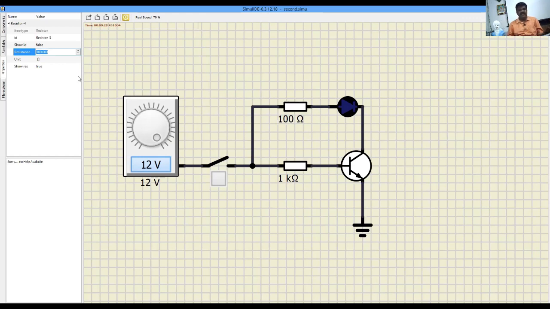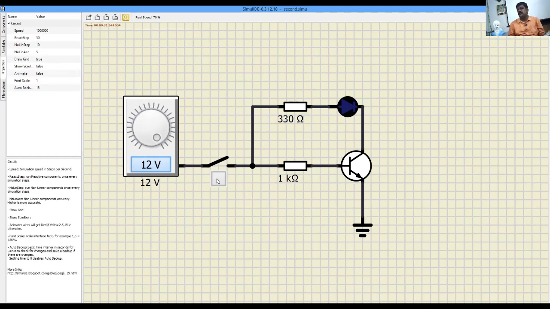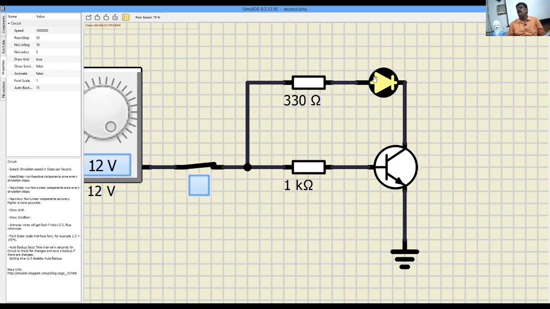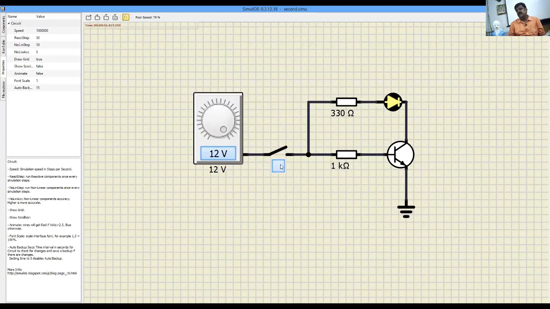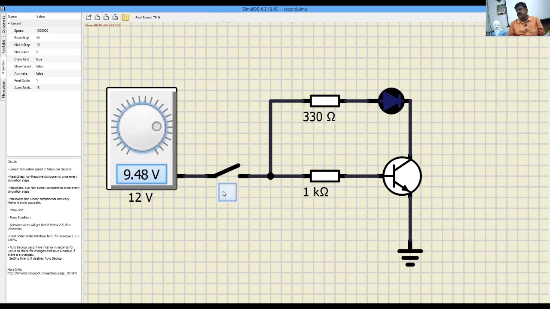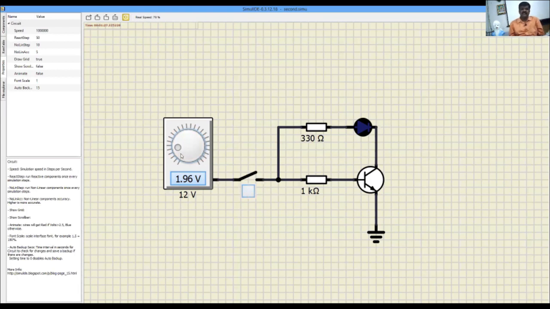Now, 330 ohms, very good. So I switch it on. When it is on, what will happen? The LED anode will get the positive and the cathode must get the earth. The earth is connected through the NPN transistor. When the base of the transistor gets positive, the collector and emitter are going to be shorted. Automatically, it will give the power. Then I increase the voltage, and the power will be increased. See there, the luminosity reduced, increased, reduced. This is the second circuit.